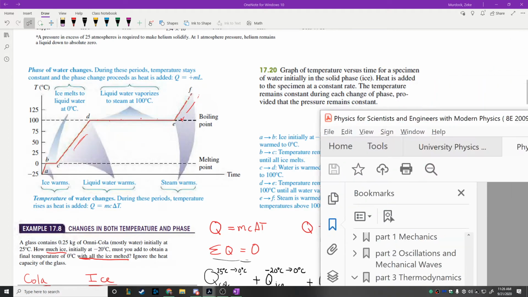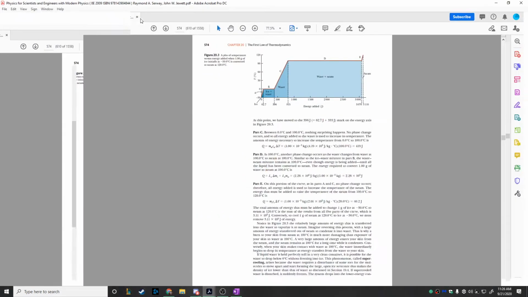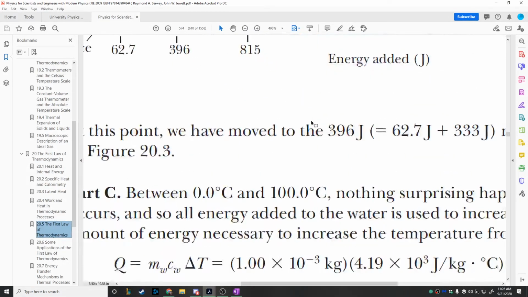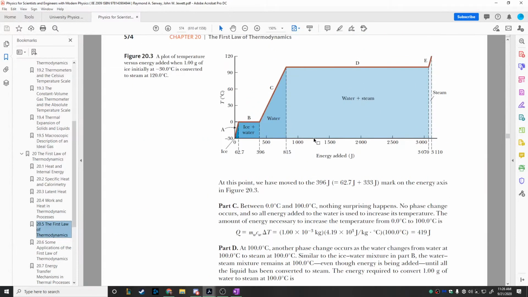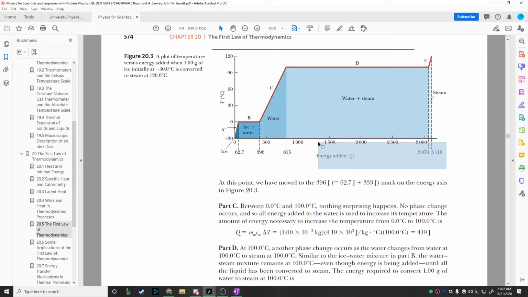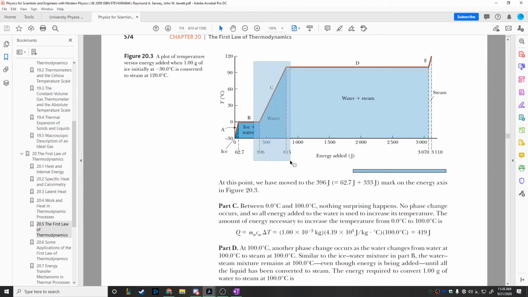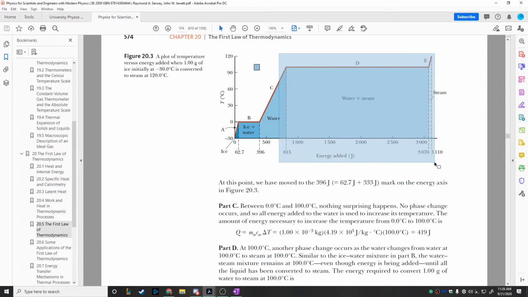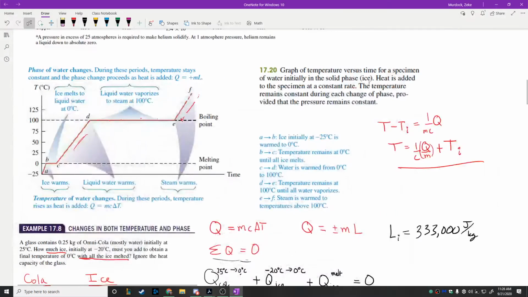I don't know what to think of this, but this is another picture of the exact same thing here. Let's zoom in a little bit. This one is from a textbook that I find to be fundamentally just better in all ways. This one is to scale, and it has energy added here on the bottom. And now you can see the energy needed to go from here to here. Now this is specifically 1 gram of water, but the energy needed to go from here to here compared to the energy needed to go from here to here is significantly different than the previous picture. And these slopes are actually a little more accurate too, I think. Yeah, what do I know?